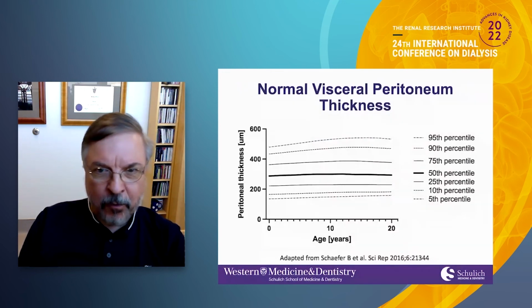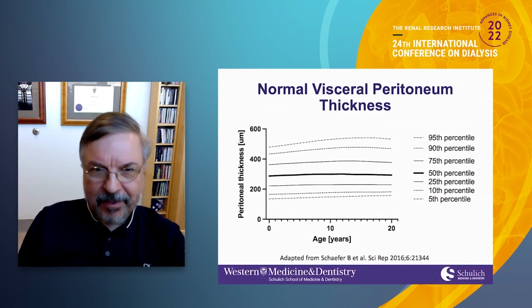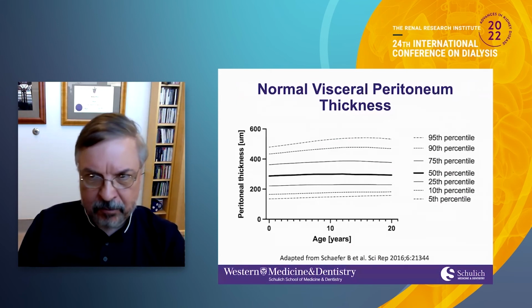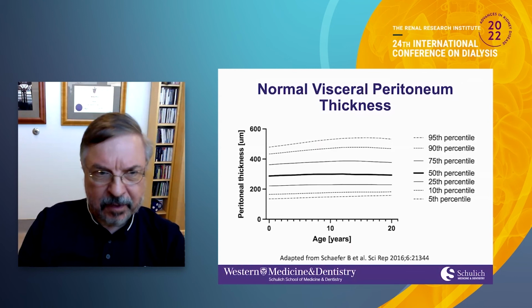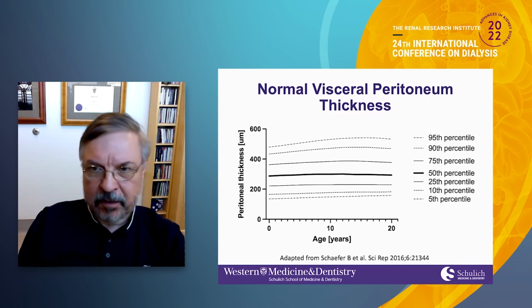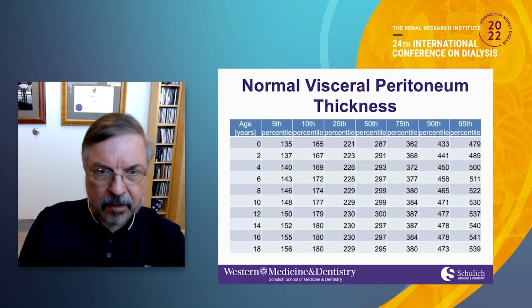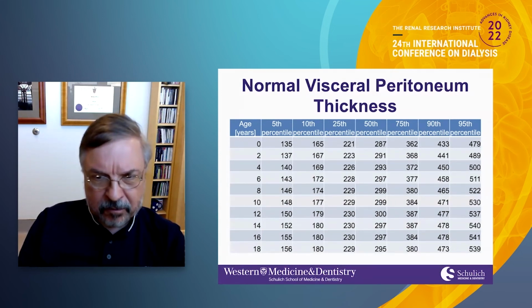I don't know how many of you know that there's an age dependency. And the thickest membranes are actually seen in the age of the patient when we did the biopsy. But even if you take the 95th percentile, it's 495 in her age group, and she had 600 to 650, in some areas even 900 micrometers. Next slide, please. So this is a table of the thickness again. She was 14, even 540, if we go all the way to the top, is well less than what we measured in her peritoneum. Next slide, please.